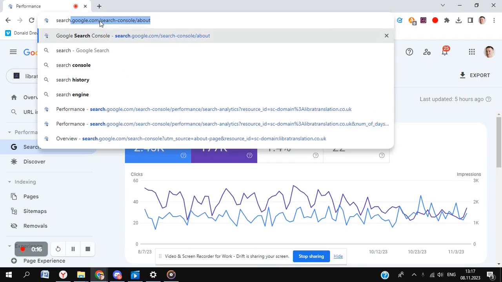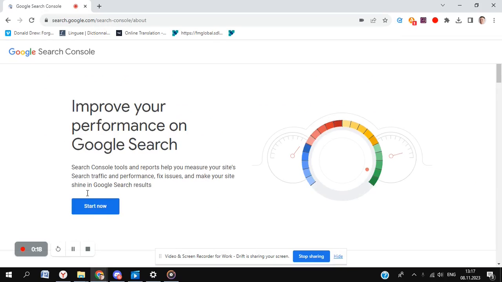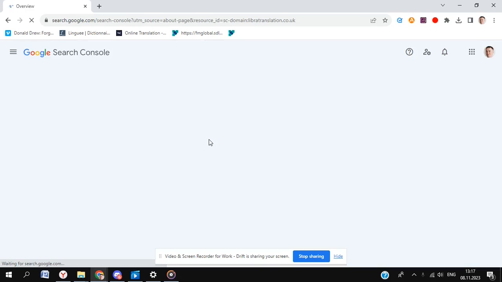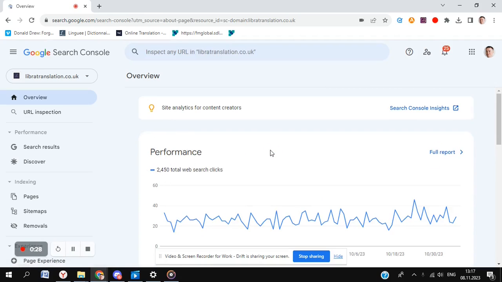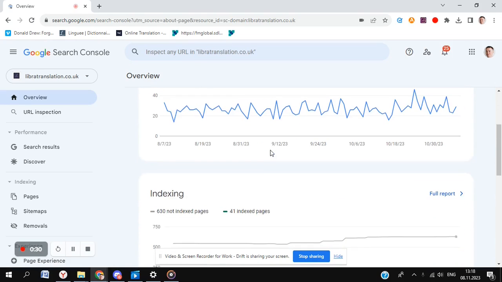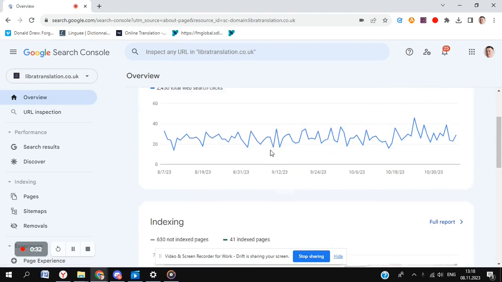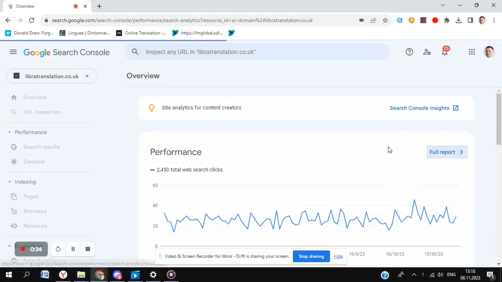So the really best tool to use for this is Google Search Console. It's very easy to set up, and it'll give you all the information about how your site is doing, how many clicks you're getting, where visitors are coming from. Say, you can have a look at my site here. For the last 3 months, there have been about 2,400 visitors. There are loads of really useful things that we can pull from it.